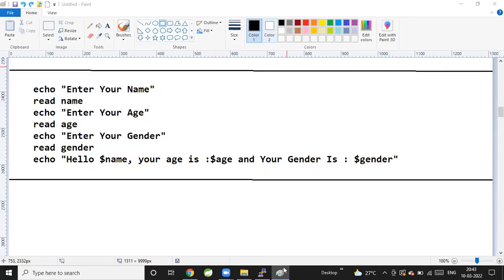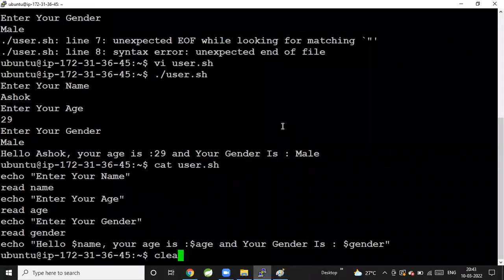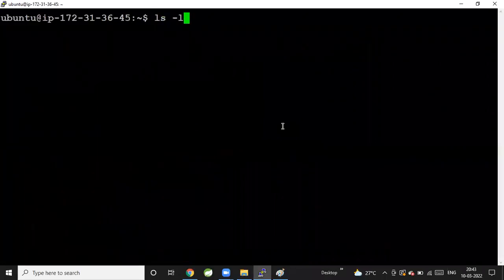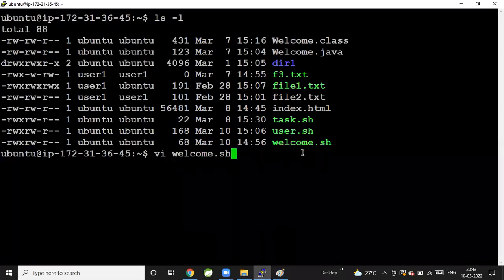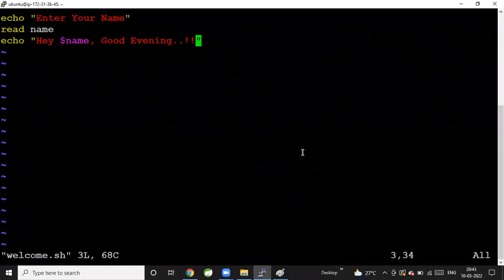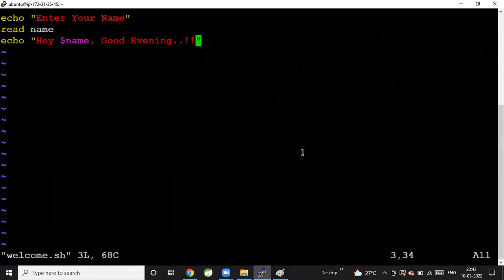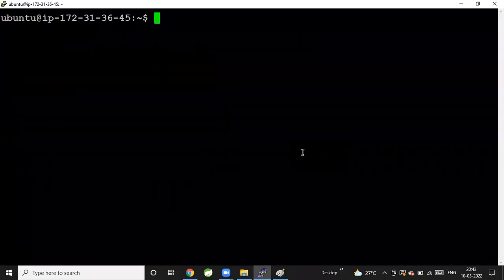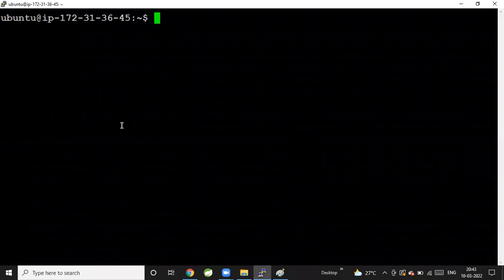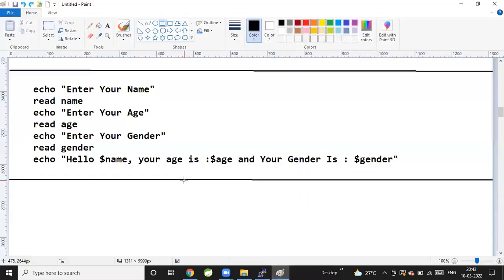Now, vi is an editor, man. Here, if you see ls -l, there are some files available. There is a file called welcome.sh with some content in it. I want to edit that content, so I will do vi welcome.sh. Then it will open that file, and you can see the content available in that file. Now you can edit that content. vi is the editor. Understood? Okay. Guys, don't give surprises by asking these kinds of questions. Do you understand? Okay, right.